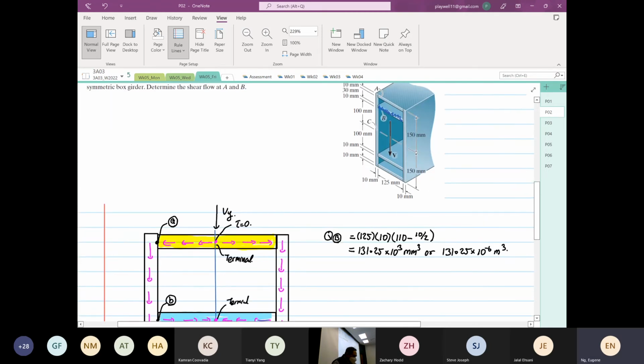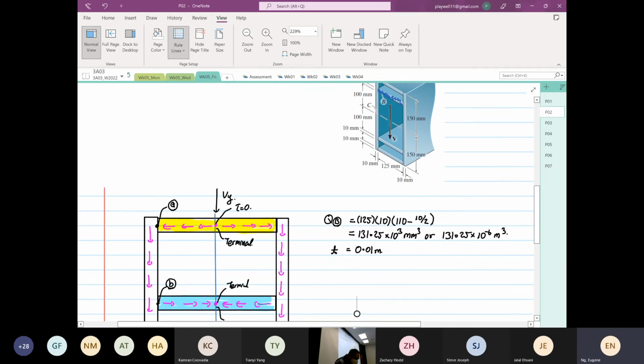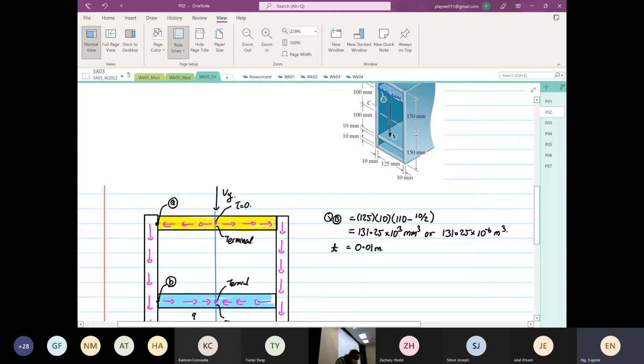So that is the first moment of area, and the thickness. The thickness is 0.01. And the Q, what is this? Because both arrows are coming to the center, you got one Q over here, you got another Q over here. So when you write your formula for shear stress, the shear stress direction is x plane, z direction at point B, equal to Vy.